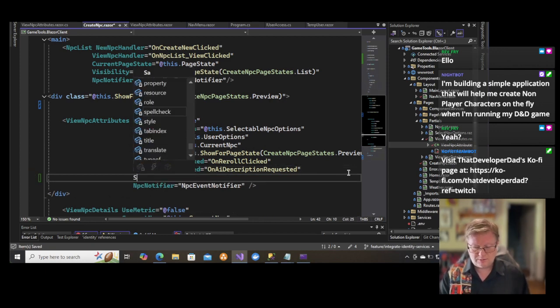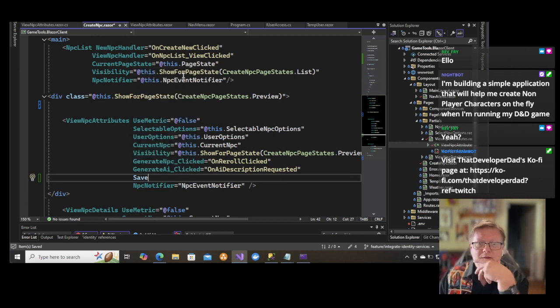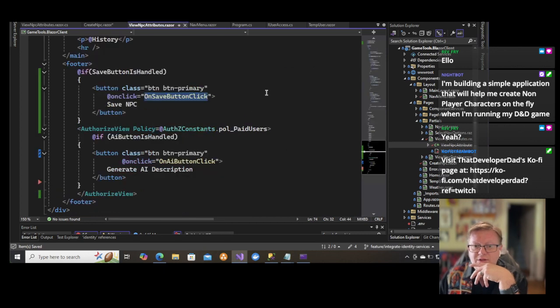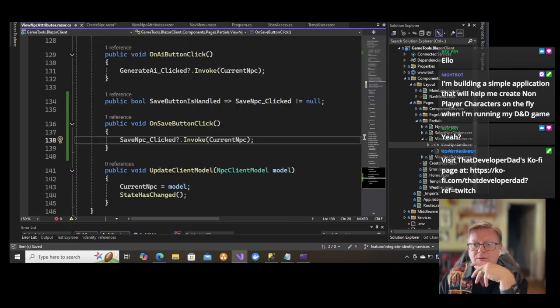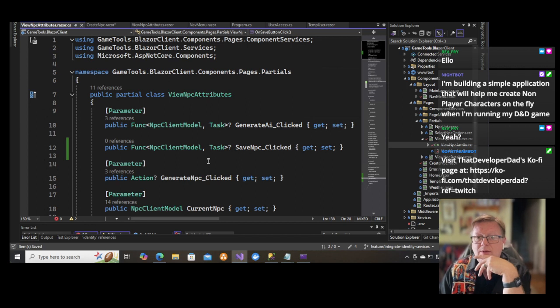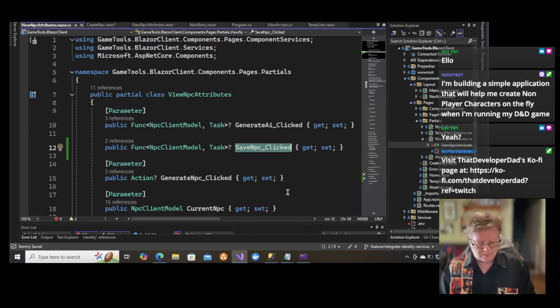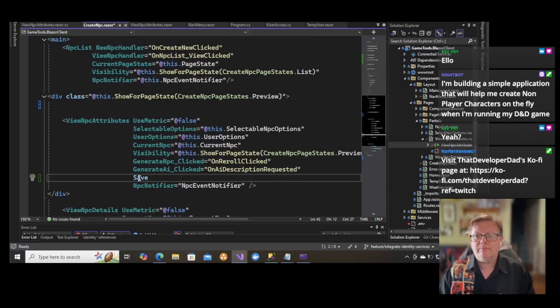And view NPC attributes. What's the event called again? My goodness. No, I need the C# file. This is save NPC. Equals, open close quotes.